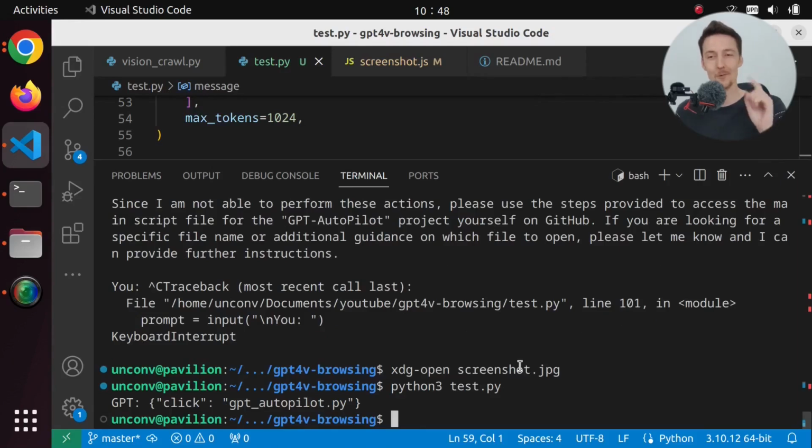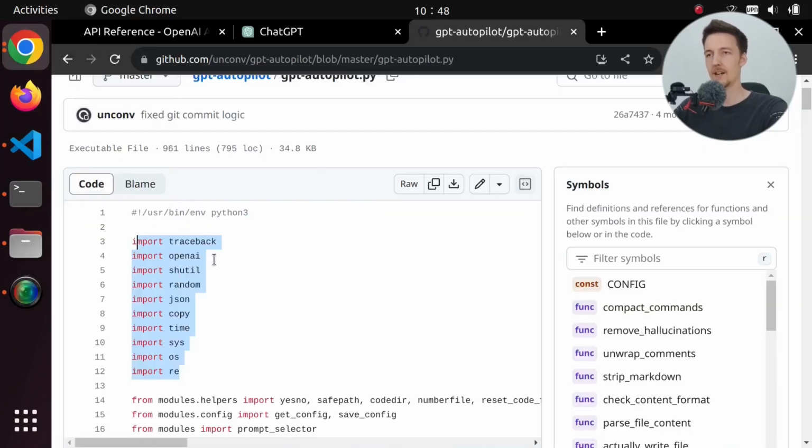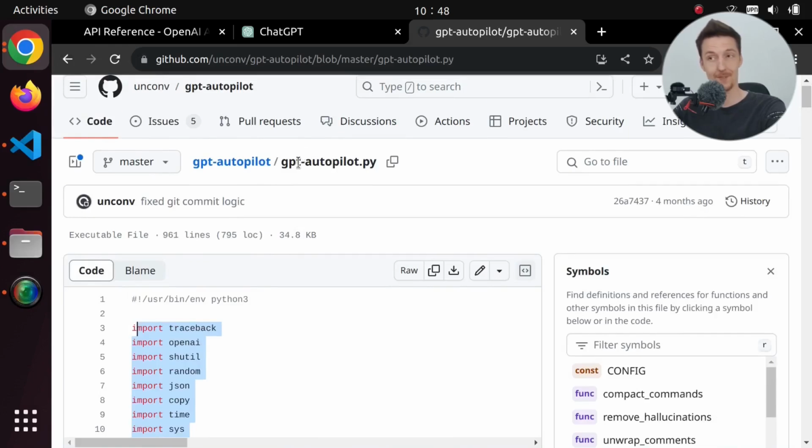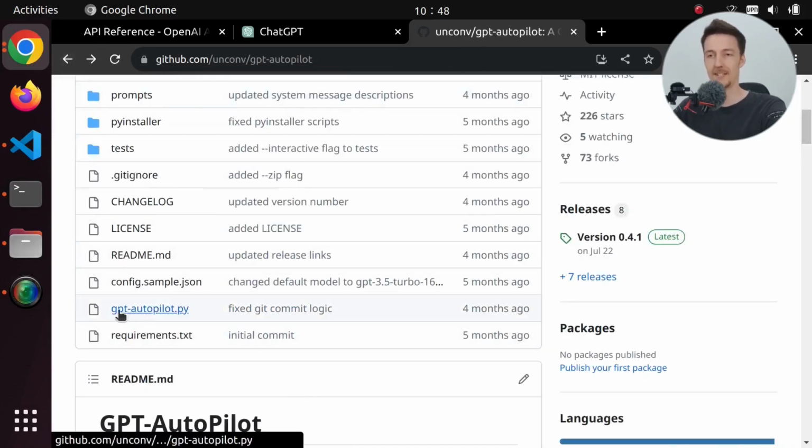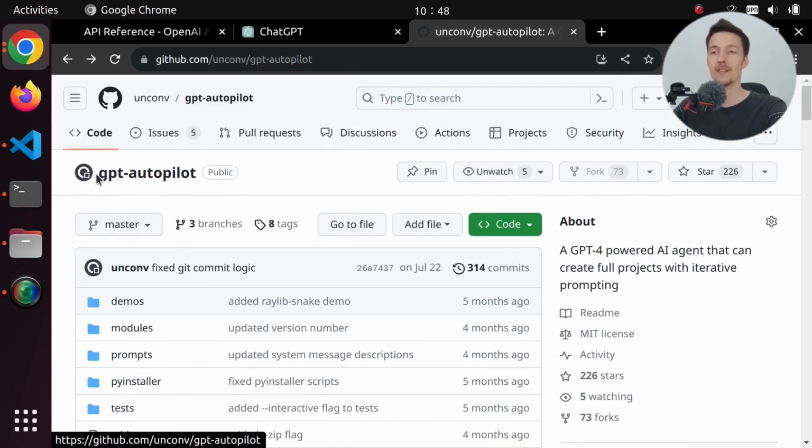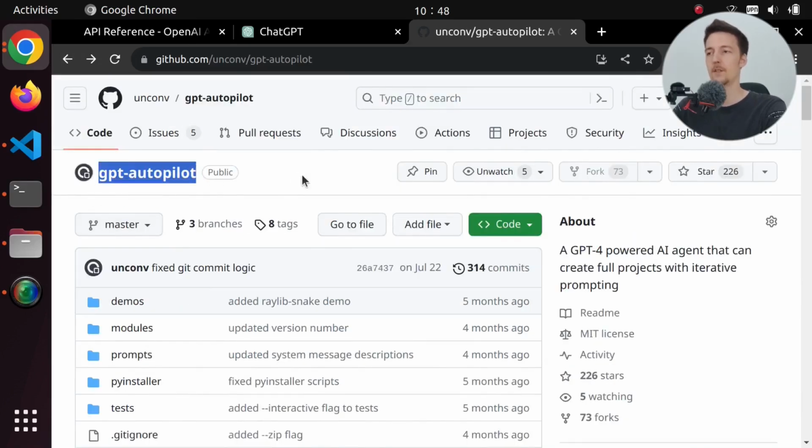Okay, we clicked on GPT autopilot.py, but is it in fact underscore or not? I feel like I didn't use underscore, which I didn't, so it probably hallucinated this name because it knows the name of the repo. Okay, maybe that is a bit too difficult.